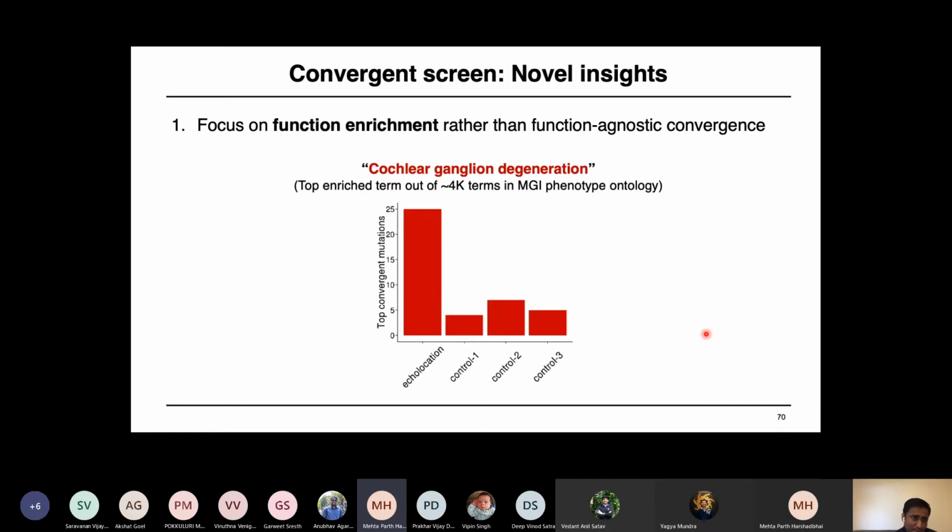I'm not going to get into too much detail, but we relied on two particular insights. One is that people were counting the convergent mutations, and that's not really correct. What you should be doing is asking what particular function they are enriching. Are they enriching hearing function, or the size of the body, or height and so on? There could be a lot of these traits. In our case, what we see is that in bats, for example, they enrich hearing-related functions. So if you measure it that way, you actually do observe that there is an enrichment.